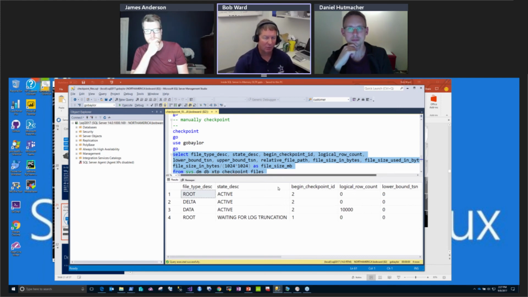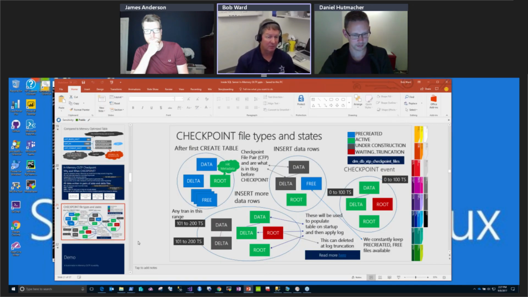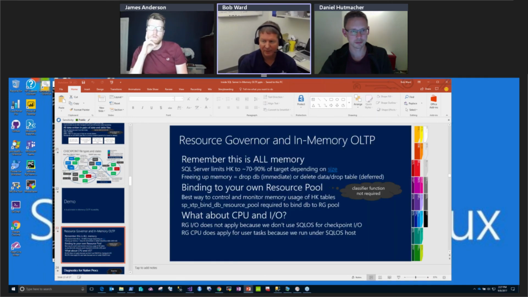So if you're trying to figure out what all these files are and what we're doing, you can use this DMV to actually do that. And again, you really shouldn't care too much about what this looks like, except for how big it's going to be, and for the fact that you might want to put it on a very fast disk for startup speed purposes. And you can stripe it to support that even faster.